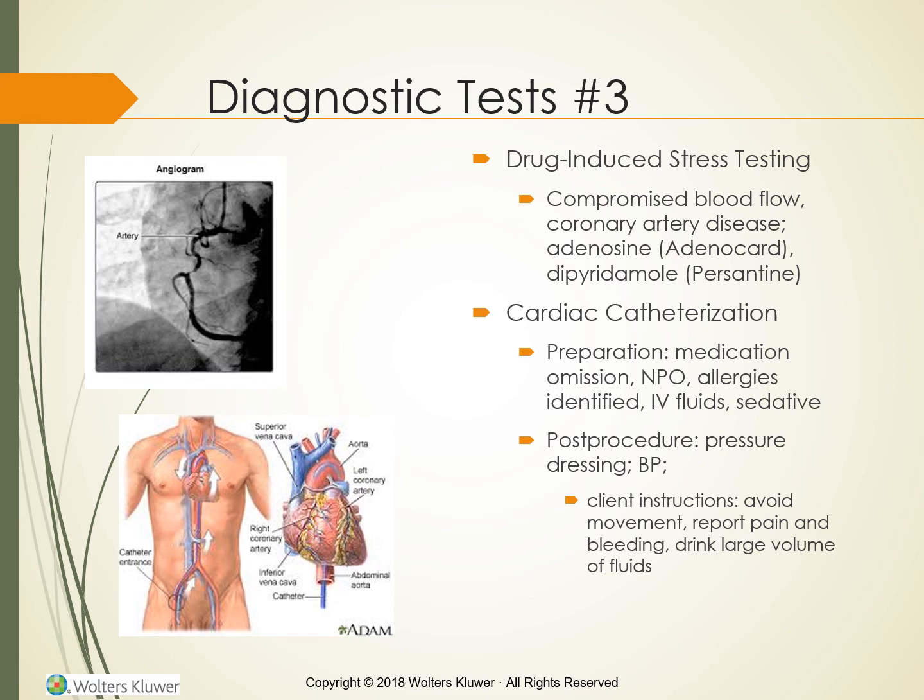Drugs may be used to stress the heart for clients with sedentary lifestyles or those with a physical disability such as severe arthritis that interferes with exercise testing. Drugs such as adenosine, Adenocard, dipyridamole, which is Persantine, or dobutamine, Dobutrex, may be administered singularly or in combination by the IV route.